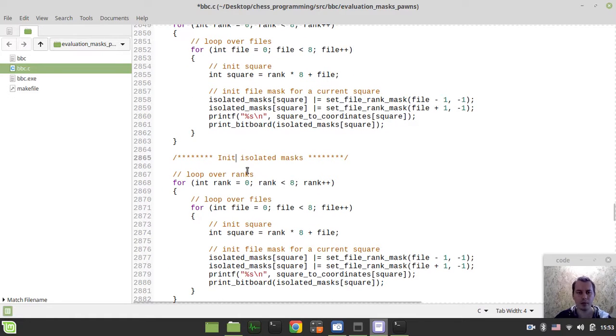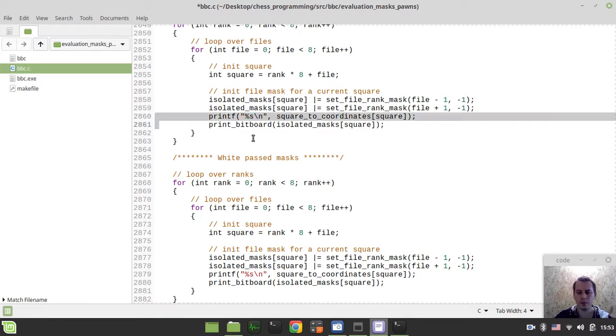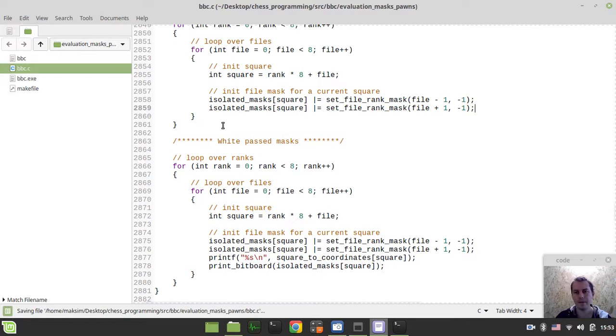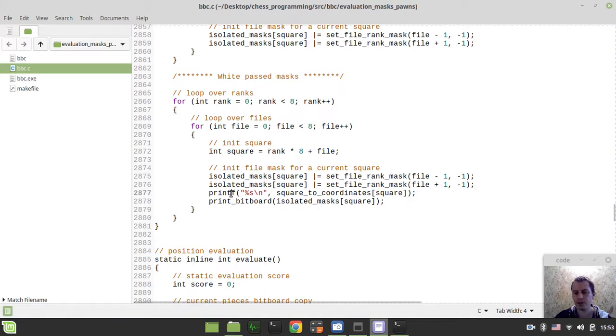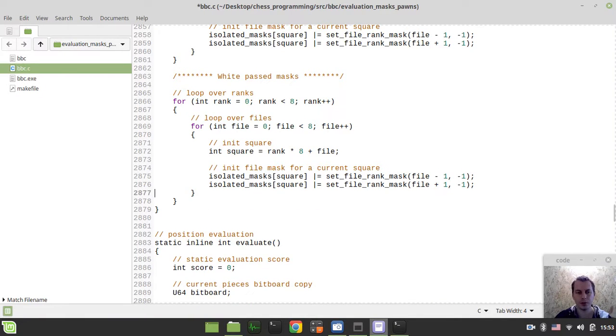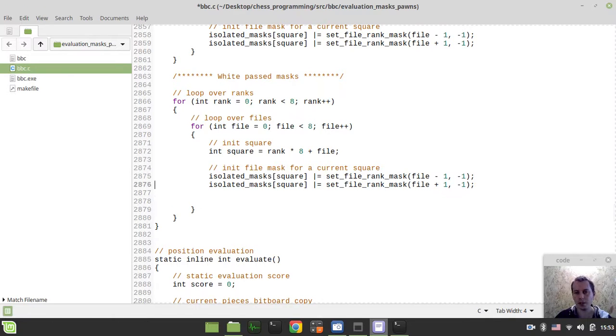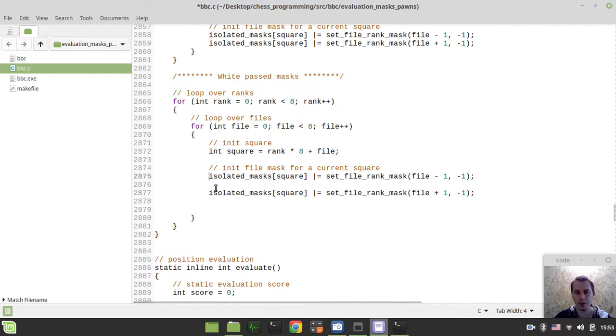Let's start with the white passed masks. It would consist of two parts. The first part is like with the isolated, but also we need to have the file itself.